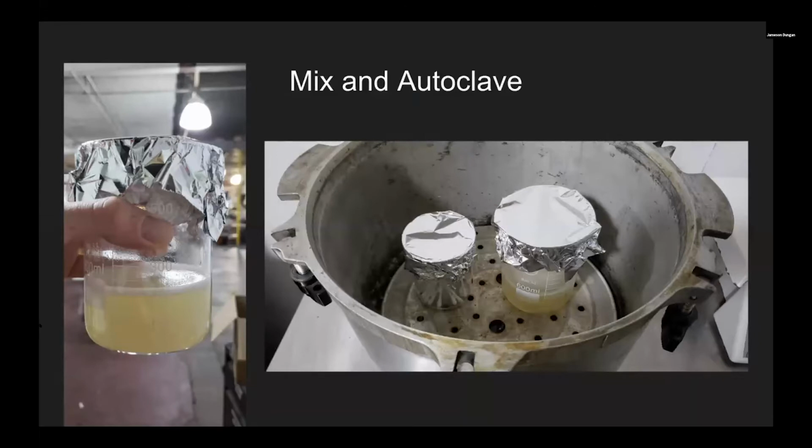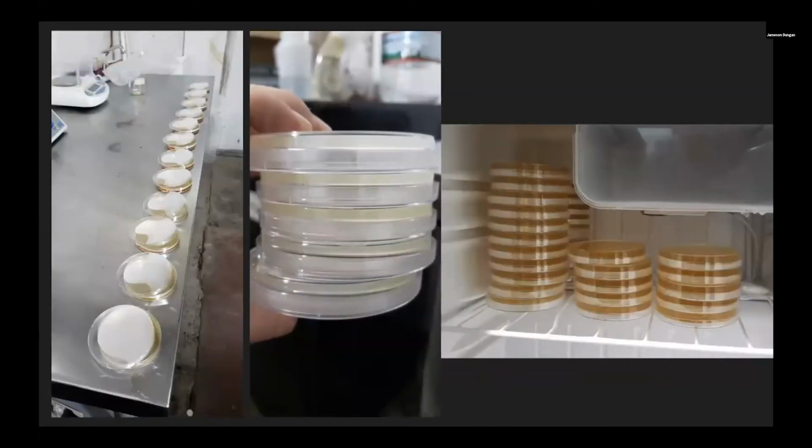Next slide. And then what you do is after you pour them, you put the lids on, and you don't quite close it. If you see on the picture on the far left, there's a little bit left open, and you let it cool like that. And once they solidify into a gel, like a jello kind of thing, you flip them upside down and you put them in your refrigerator. And it's important to put them upside down so they don't get any of the water that evaporates away. Condensation, thank you, that's the word.